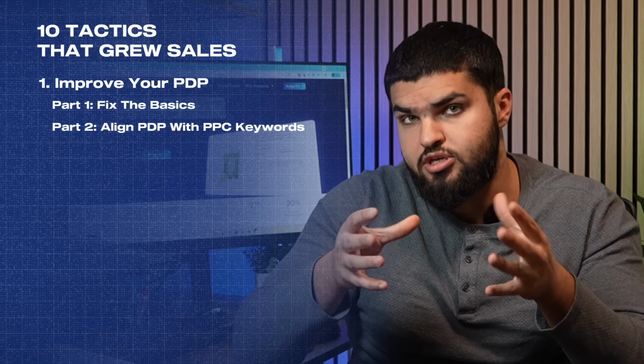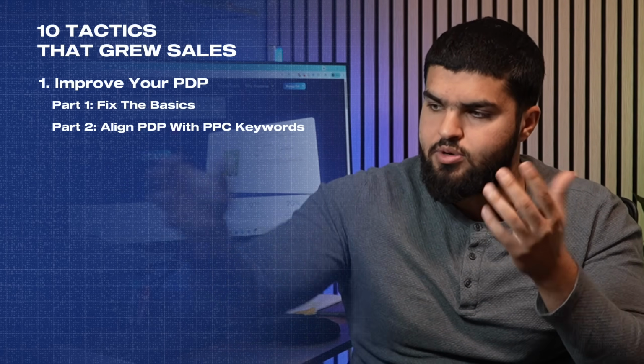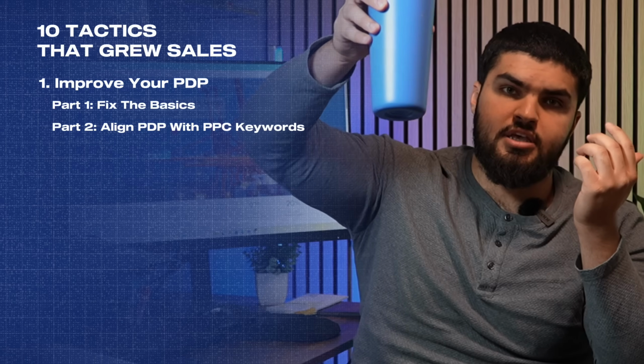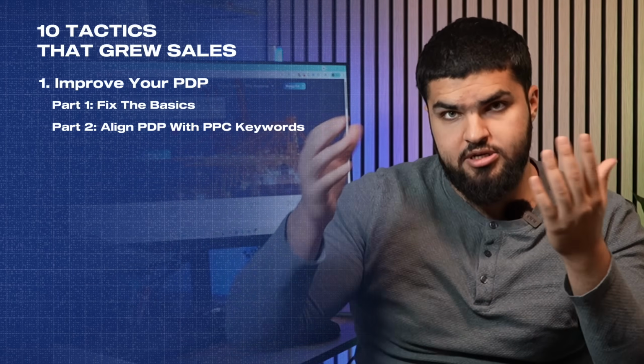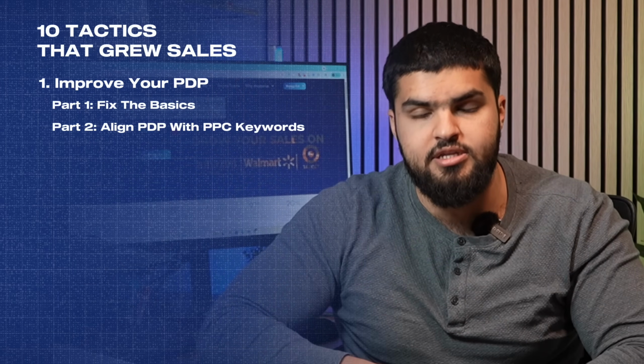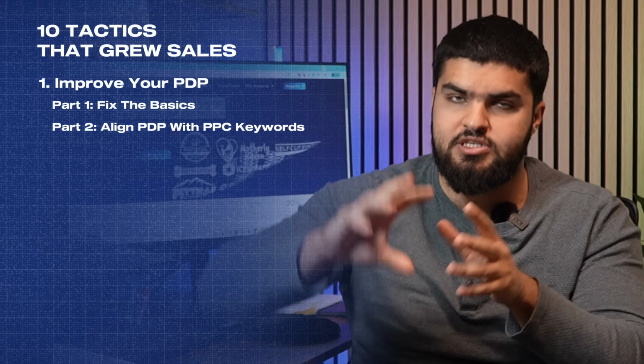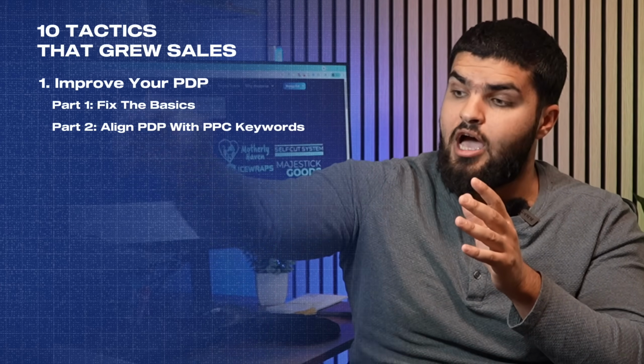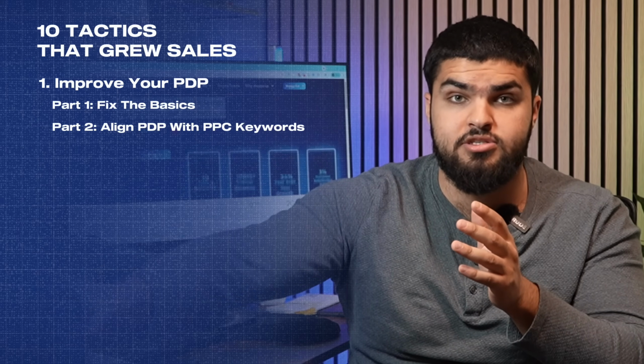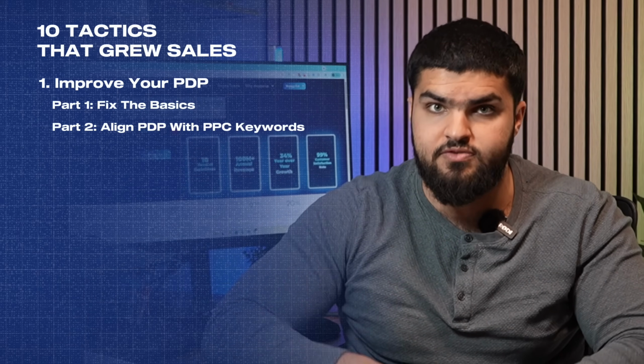So there's certain keyword groups that you're going to go after. One example is this mug right here. If I wanted to rank in office mugs rather than maybe workout mugs, I'm going to make the PPC around an office. The third image is going to be someone sitting in an office. The bullet points are going to convey that. The title is going to have a UVP, unique value proposition, for an office.